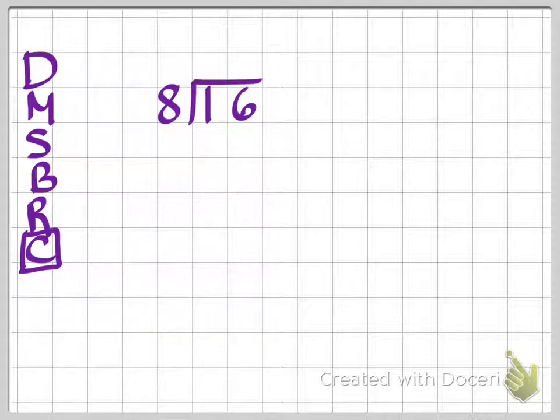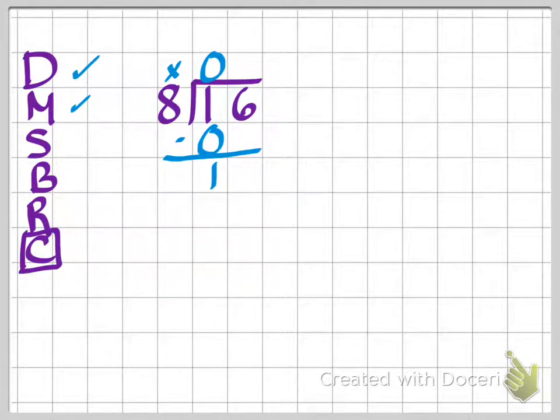Okay, so hopefully you paused me, you came on, and now you're back to check your work. So the first thing you have to do is divide. You ask yourself, how many times does the 8 go into the 1? Well, here's one tally mark. How many groups of 8 can we make with that? 0. So you put a 0 up top and you just divided. Now you have to multiply. 0 times 8 is 0. You divide, multiply, now you have to subtract. 1 take away 0 is still 1. Check. Now you have to bring down. So you bring down the 6. Check. And the R stands for repeat. So you have to go back up and do it all over again.